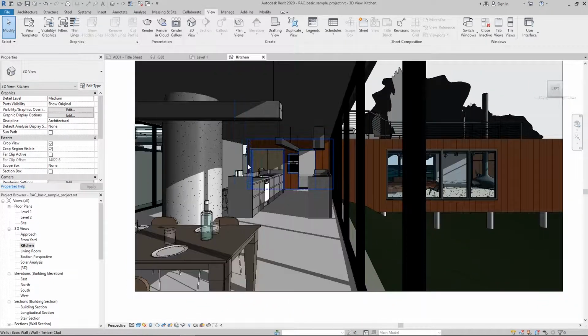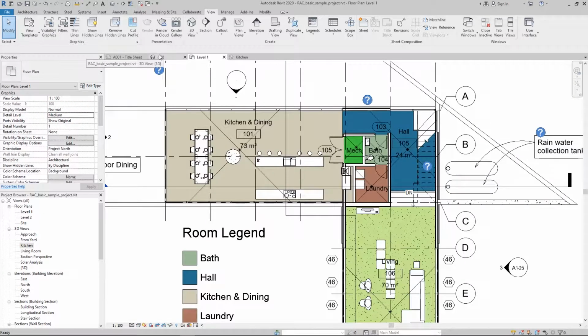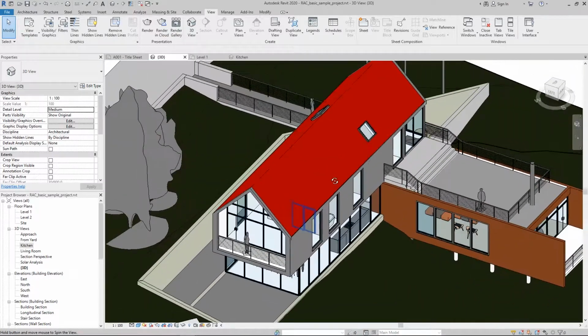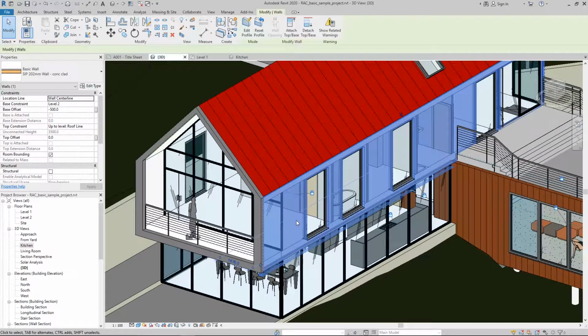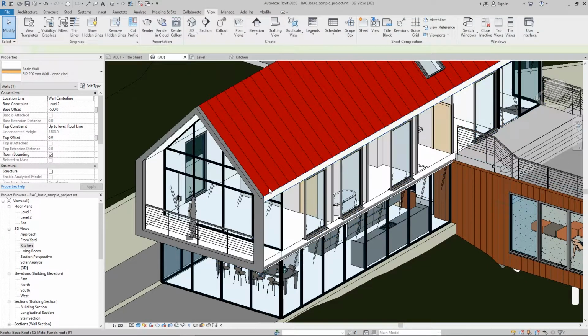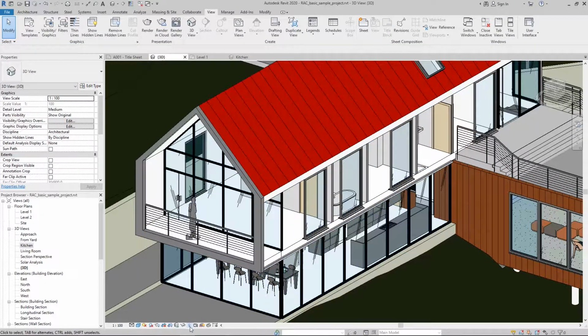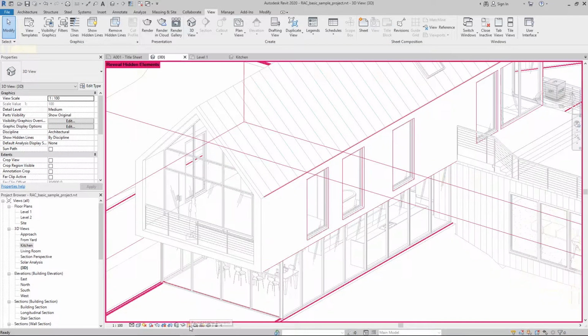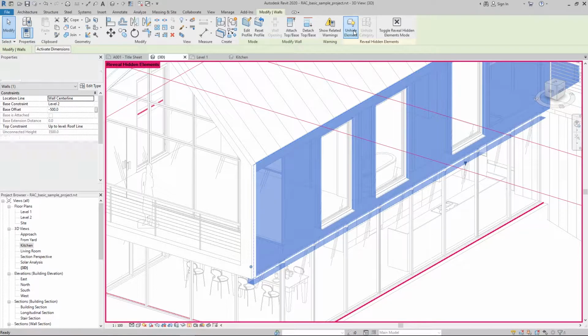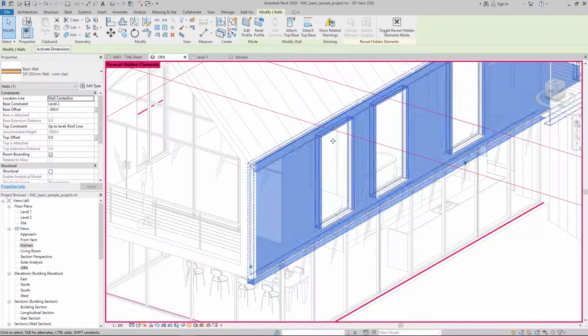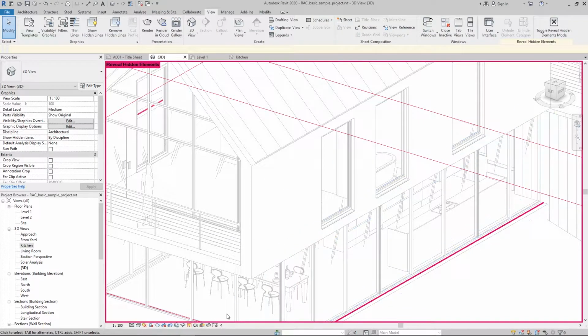So now we are going to talk about showing and hiding an object. I'm going to go, for example, to the 3D view. Let's say I want to hide this object, so I can just click here in Modify, click here and Hide Element. To show it again, I can click here on Reveal Hidden Elements, select my wall and Unhide Element. So this tool is going to show us all the elements that have been hidden.